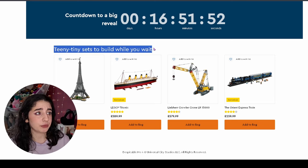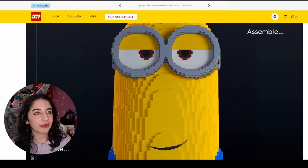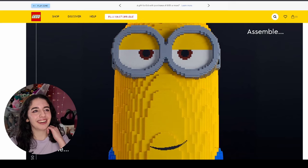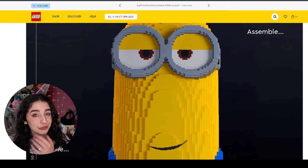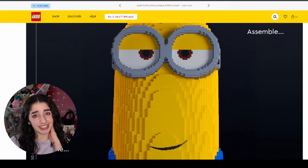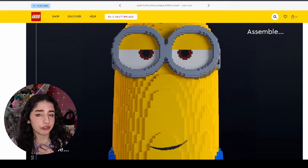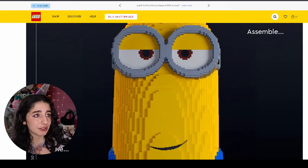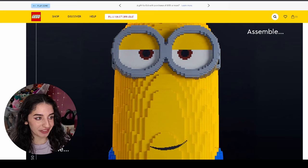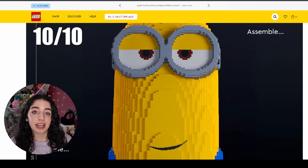Honestly, when I first saw this I was crying with laughter reading through this page with my partner — he absolutely loves Lego, so he scrolls through the Lego page quite a lot. Everything I know about Lego is basically from him. Every single little bit of detail adds to this April Fools joke and I don't even think they've come out to say it was a joke yet. This could possibly be real — it would be amazing if it were real — but I assume it's an April Fools joke based on everything we just read. An instruction manual bigger than the Bible — but the burgundy version. I would actually rate this a 10 out of 10.